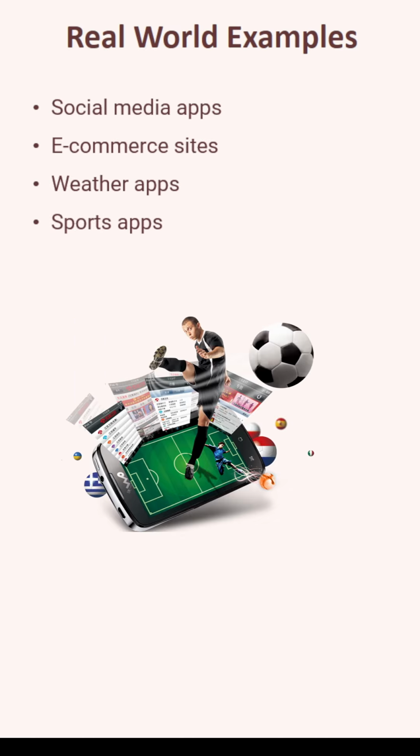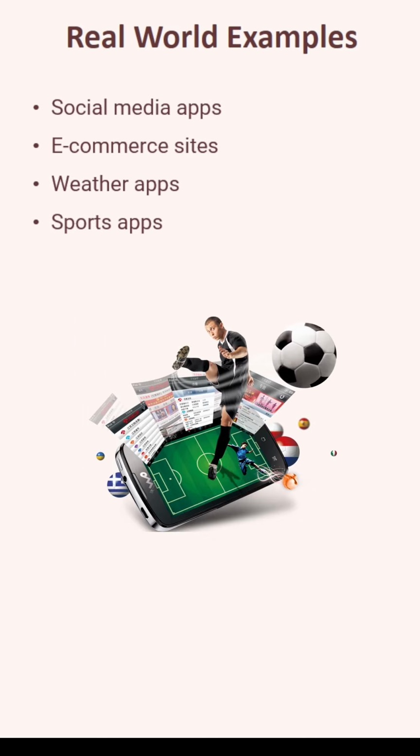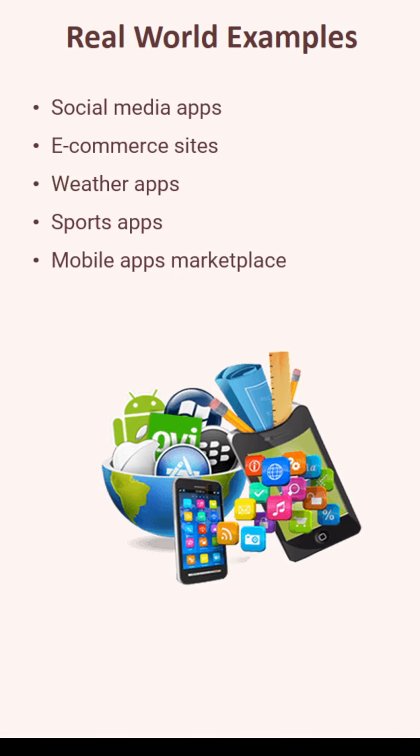The sports apps are another example. These apps also notify the users about the match updates. We also use mobile app marketplaces such as the Google Play Store on a daily basis. These marketplaces notify the users about app upgrades. We can list down hundreds of other use cases of the observer design pattern. Basically, we see the observer design pattern everywhere.